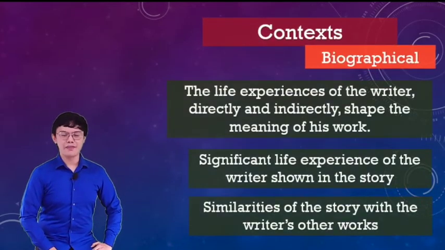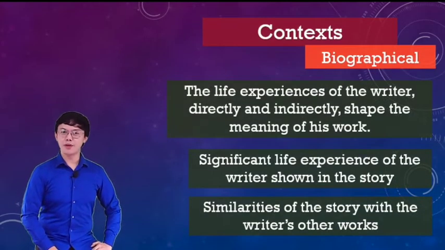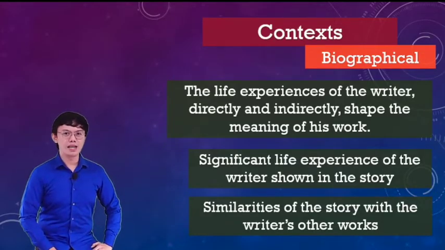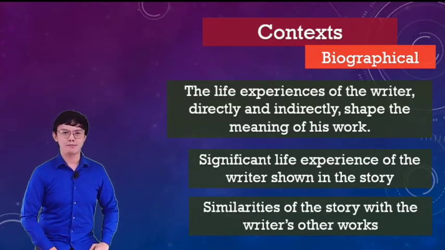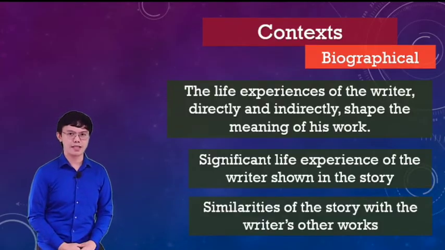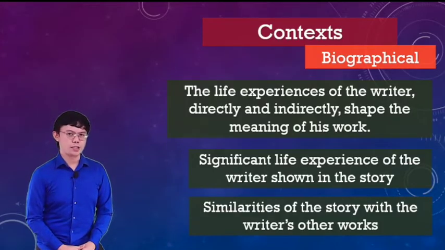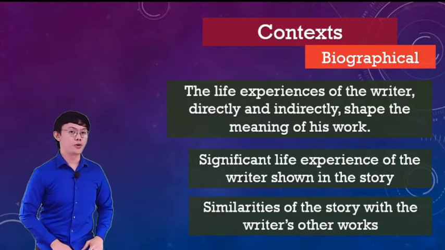In using the biographical context, class, we look at the relationship between the writer's life experiences and the meaning of the literary work. Here, the life experiences of the writer directly and indirectly shape the meaning of his work. You will be able to see the biographical context of the work by looking at, number one, the significant human experiences or significant life experience of the writer shown in the story. And of course, the similarities of the story with the writer's other works.